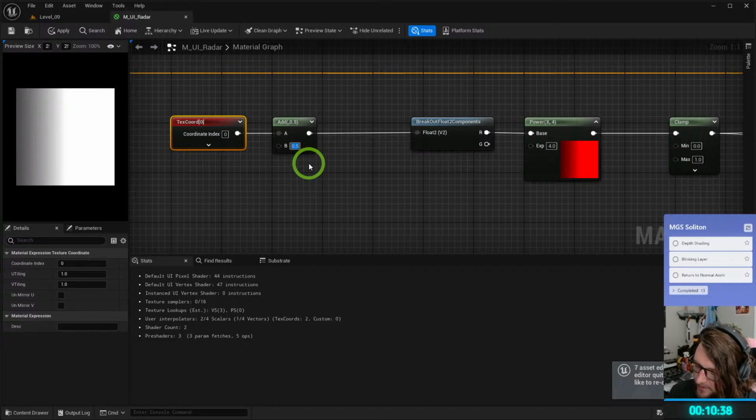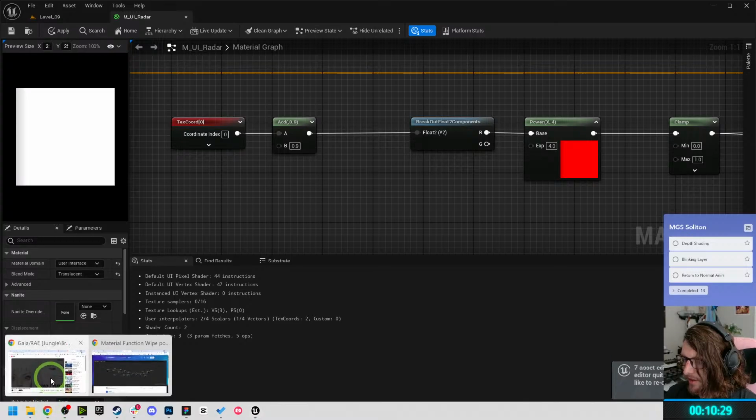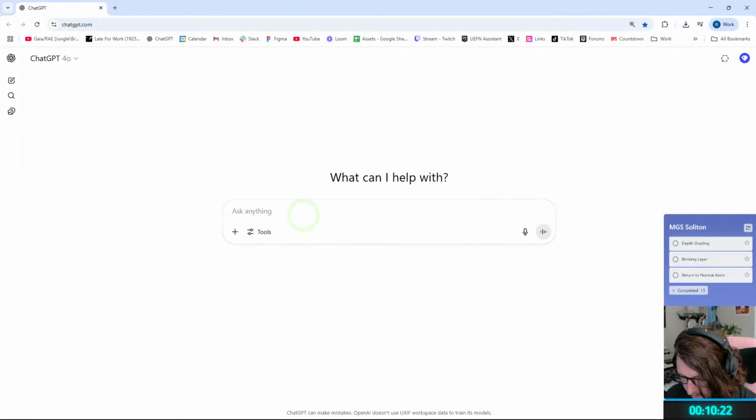Moving it to the right. Maybe GPT can help me here and mitigate the amount of time. Create UE5 HLSL output, single channel white black fade.